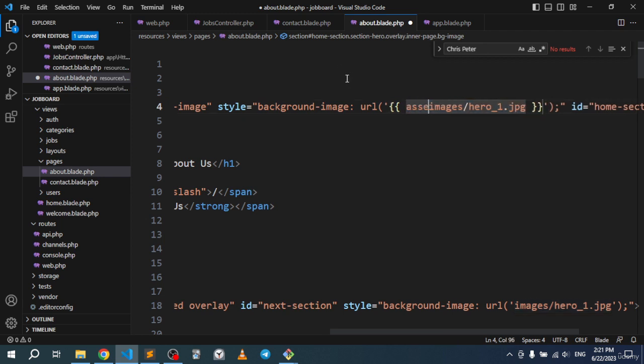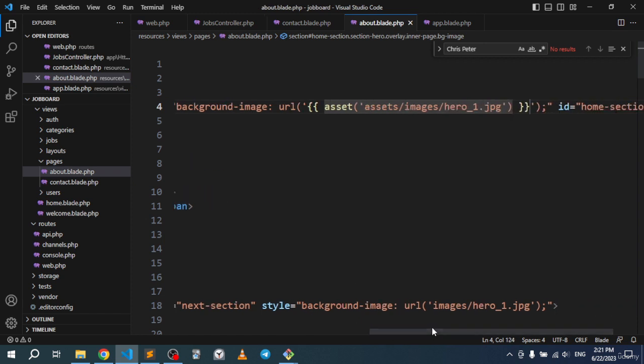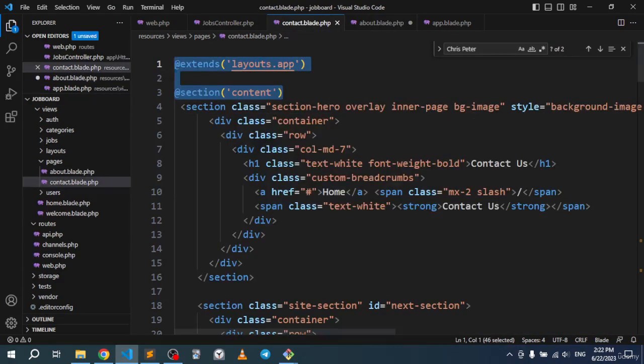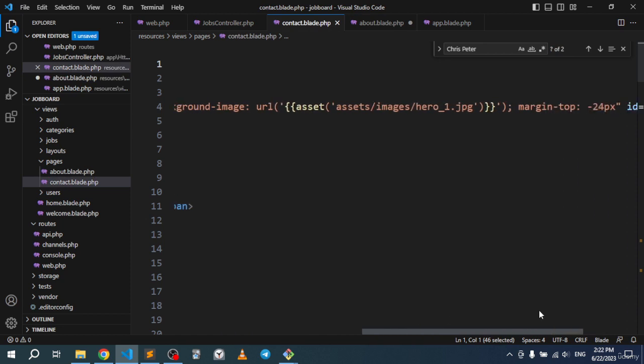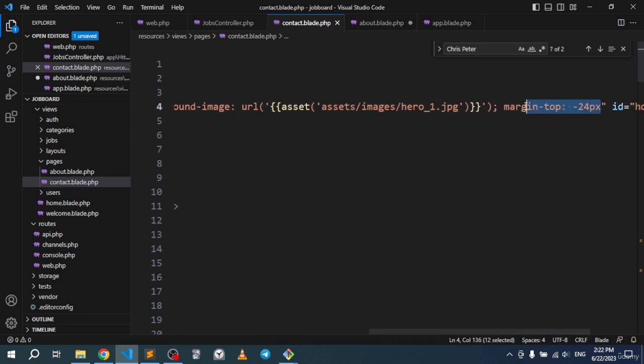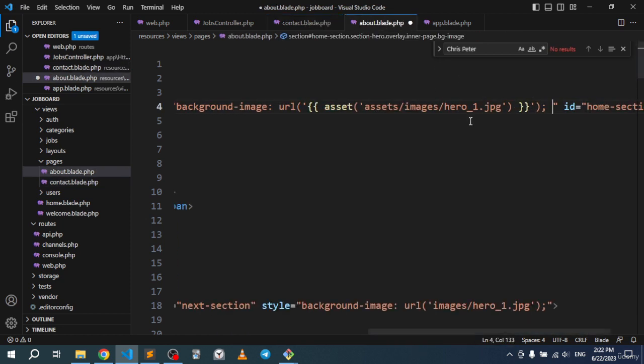We go to asset, slash like that, and paste and save. So yeah, the other thing that we want to add is the margin. So if we just go right here, copy this margin and add it, let's just save.